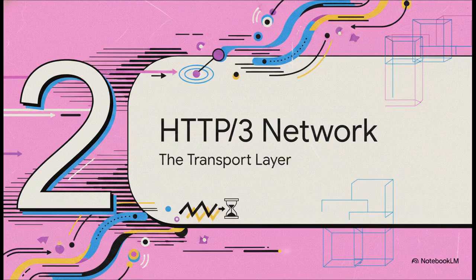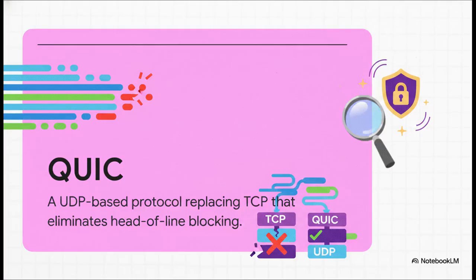Moving on to Section 2, the HTTP/3 network revolution. Time to overhaul that transport layer. Okay, so our data layer is sorted out. Now we face the next big architectural battle. Because let's face it, no matter how fast your database is, network latency is still the most significant bottleneck for modern apps. The crucial piece of the puzzle here is understanding the massive shift from TCP to QUIC.